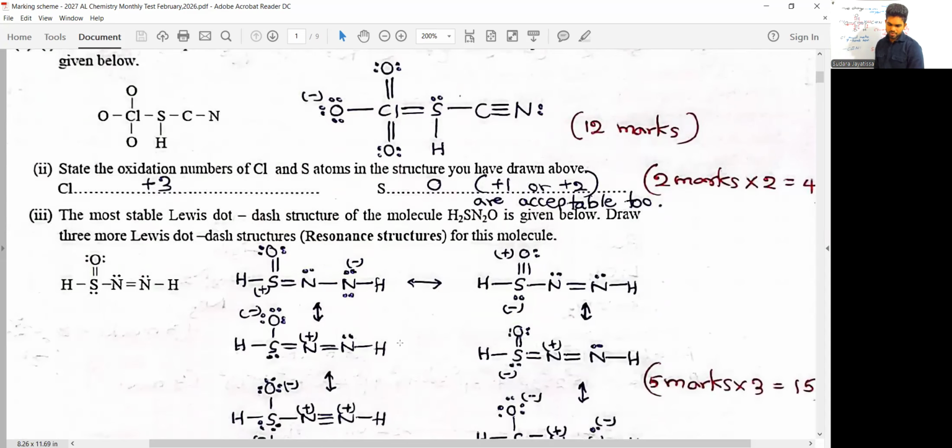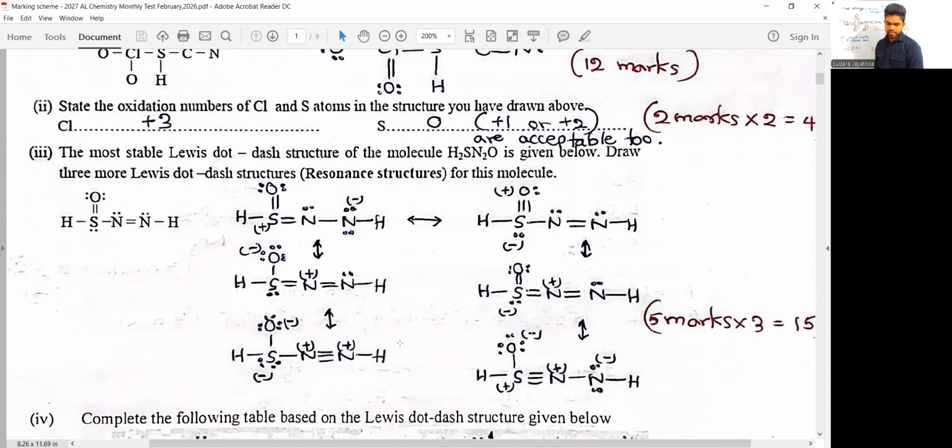Right. And then the next part is about drawing resonance structures. So this structure is kind of a special one. Why am I telling that? Because Lamai, you can see one of the central atoms here is sulfur. When sulfur comes as a central atom, it's kind of special. Why? Because it can violate the octet rule and make more bonds. It can keep more than 8 electrons. Understood? Now look at the structures.